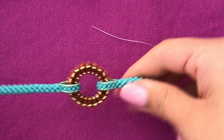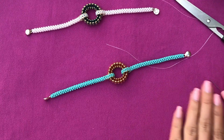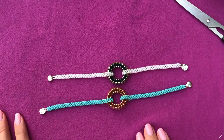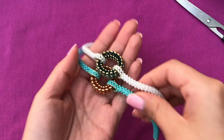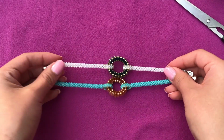Then my bracelet is ready. Aren't they gorgeous? I hope you guys enjoyed the tutorial.